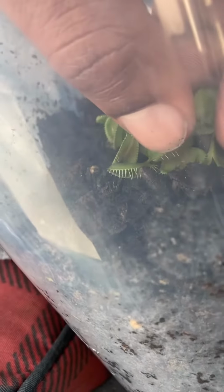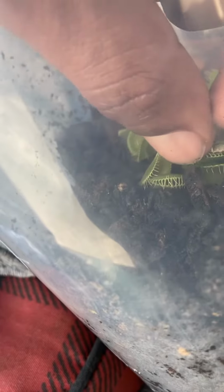Just make sure it's in there. I shove it in there. Shove it in there real good, nice and tight, like.